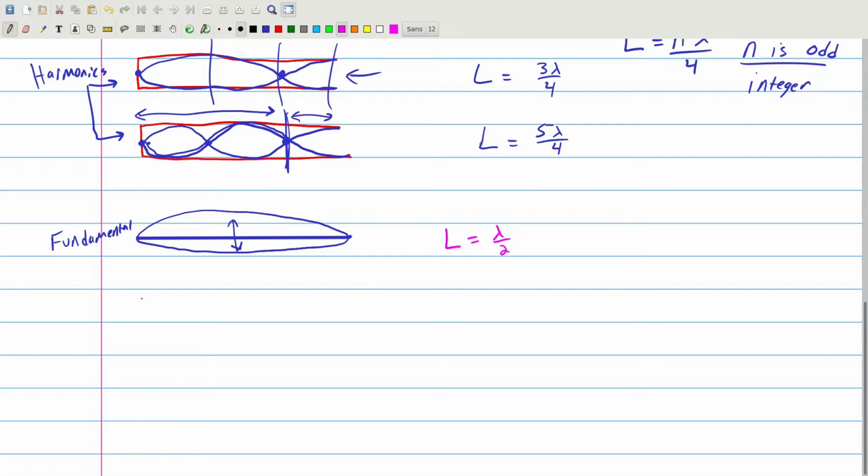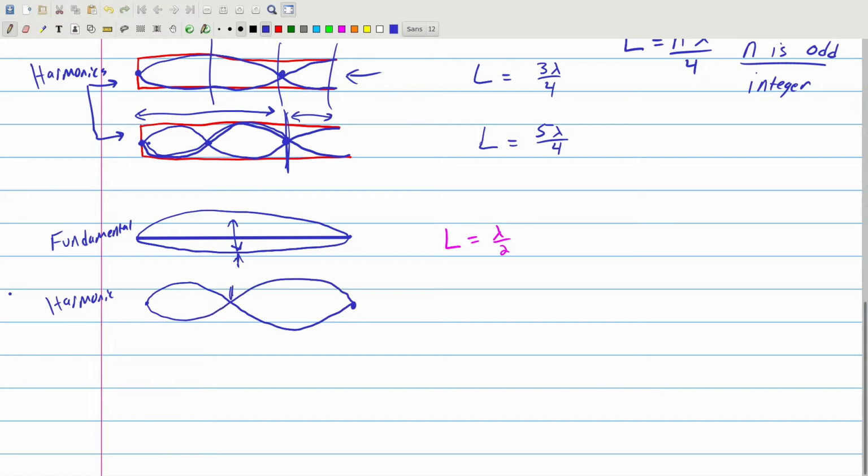Now, in theory, you could make this wave do something else. And if you've ever played a guitar or even some of the orchestra instruments, some of the string instruments, they have something that they know of called harmonics. And in order to do that, so this is a harmonic, what would you need to do? Well, you put your finger very lightly on the string, somewhere around there. And if you put it in the right place, you will notice that your wave is now made to do something like this, where you have it going.